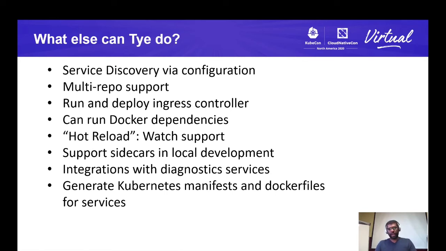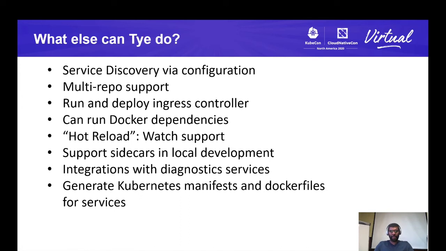Tye has support for modeling ingress as well. You can map specific routes to specific services, and there's a local proxy that runs in your local environment before you deploy, so you can test how routes flow into other services. When you deploy ingress, it preserves those rules all the way to Kubernetes. You can also use Docker for dependencies — you can depend on other containers like Redis or MongoDB as part of your application, and the same service discovery that works for other services also works for container dependencies.